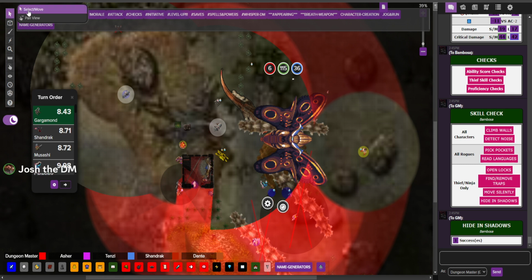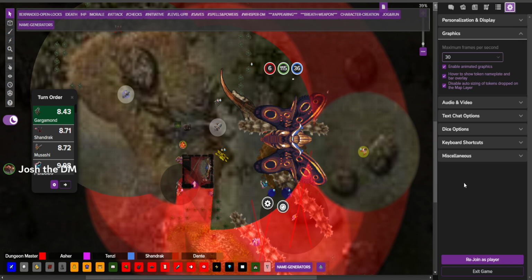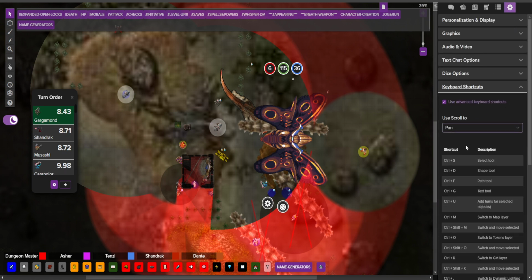Should be the select move tool, which is Control S. If you hit Control S, it'll switch to the select move tool. Okay, I'm reloading right now. Sorry. Oh, almost there.